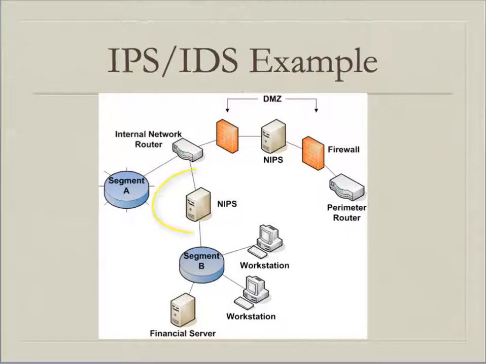So we add another IPS as a gateway device going into that segment. If we don't have the money to put an IPS there, we can also put an IDS there, which will provide much of the same value. It'll provide logging of what's going in and out of that segment. It'll alert on things that are happening that should not be happening, and it can provide log management data.